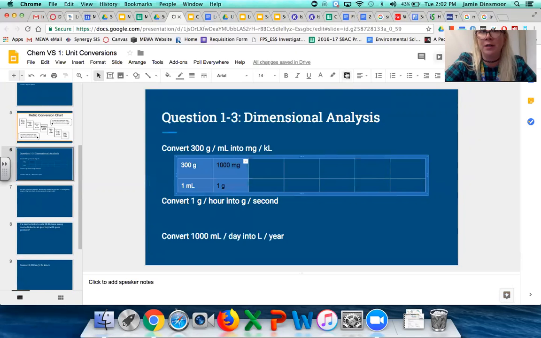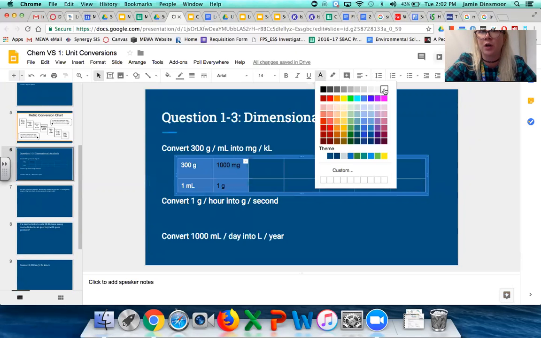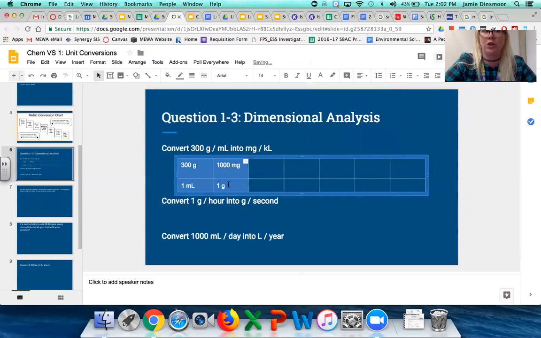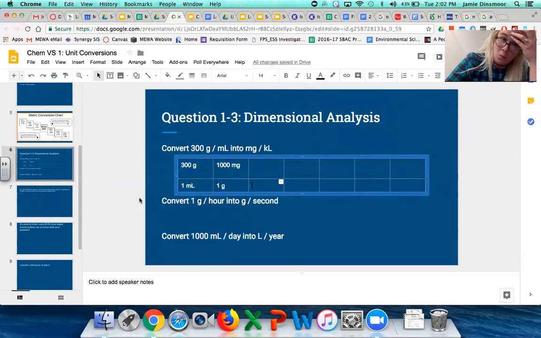And all I did was use my metric system conversions to figure out that relationship. I did it kind of quickly because I don't want to go through that over and over with you guys, because I think you were all kind of getting that. Now, why did I put grams on the bottom? Does anyone want to suggest why I put grams on the bottom? Because it's on the top in the first box.